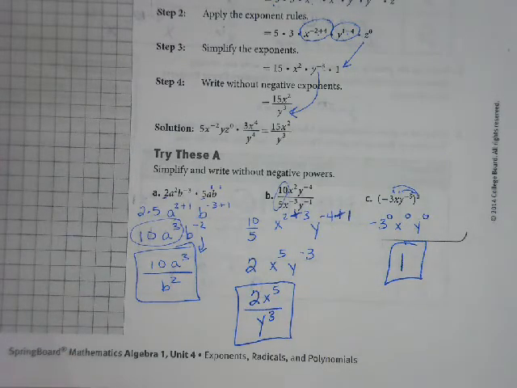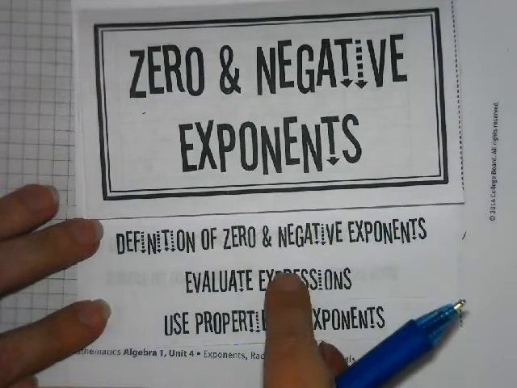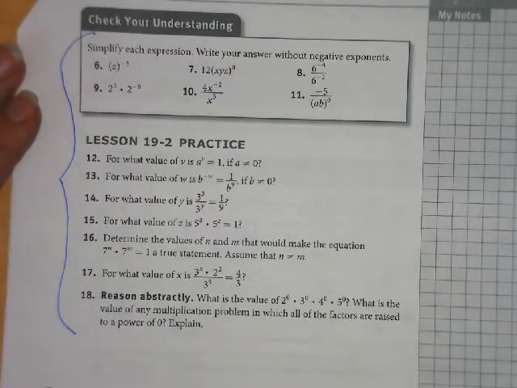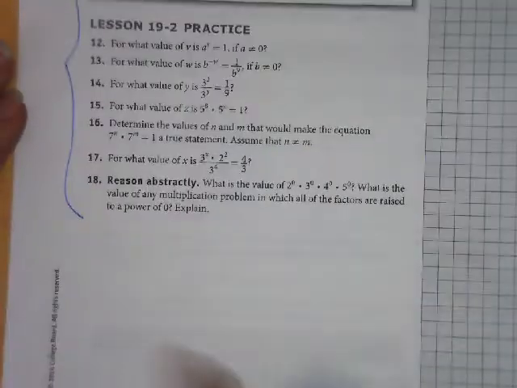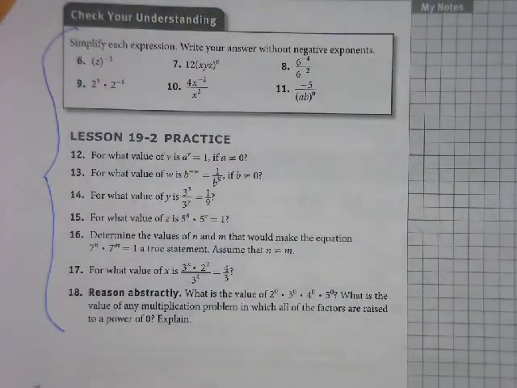I would like you to do the video notes on this foldable. Those are posted in Google Classroom. And then for tomorrow, I would like you to try 6 to 18. And if you need to use work in the margin or down here, that's fine. Try to write out those steps like I showed you. And I will see you tomorrow.